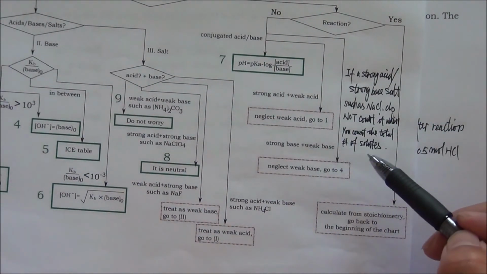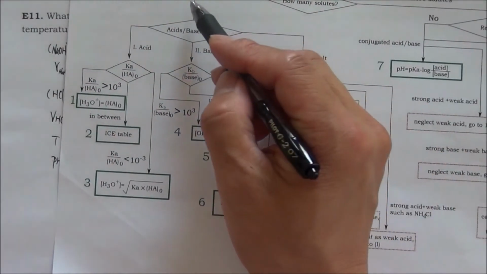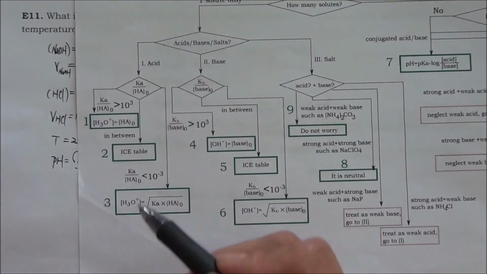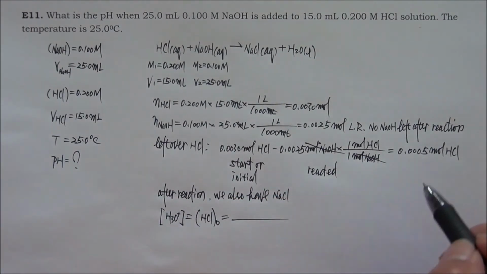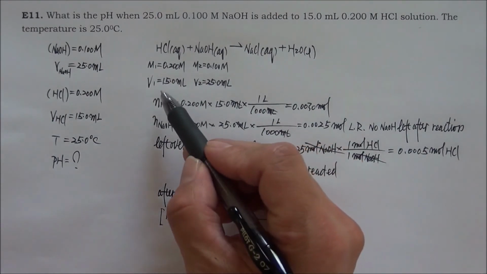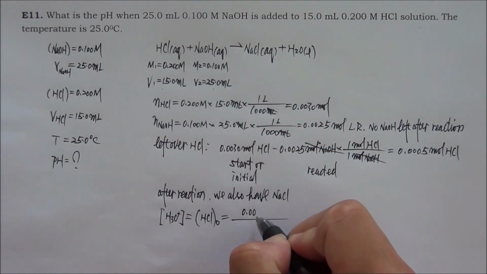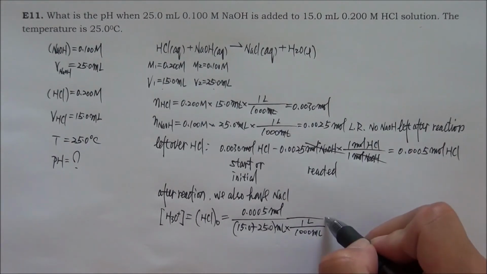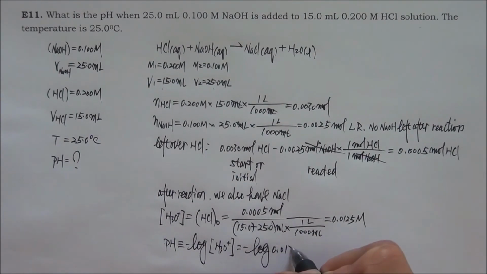So, in this case, if we don't count sodium chloride, we will have only 1 solute in the solution. HCl is a strong acid, so this will give us an answer. And we have the moles, and we should have the total volume of the solution after the reaction. The total volume of the solution is equal to the sum of these 2 volumes. Next, we can use the definition of pH to calculate the pH of the solution by using the equilibrium concentration of the hydronium ion. We're done.